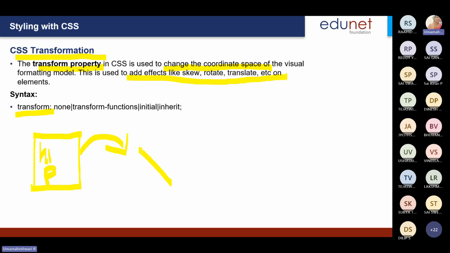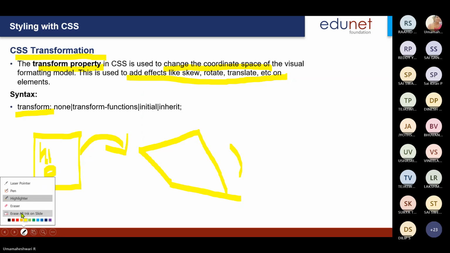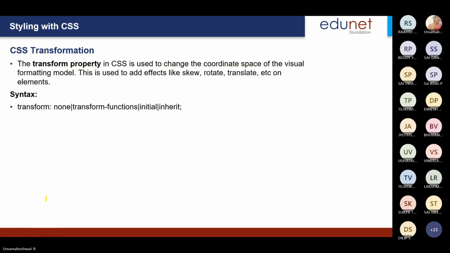I have an element H1 and a paragraph. First we'll talk about skew. What is skew?